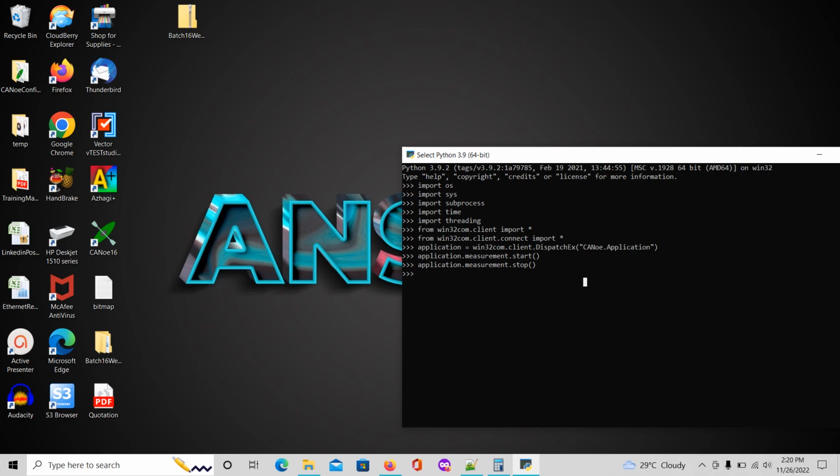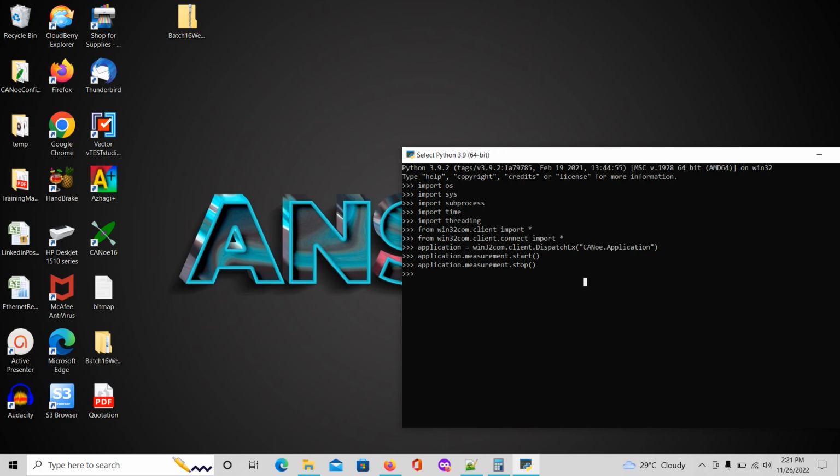For that, when you install the latest CANoe demo version, you will get Python 3.9 by default. But with the basic installation, it won't work. You cannot link Python with CANoe, but you have to install some packages. Right now, I have installed those packages before, so I am going to start. It is very easy. Installing a package is not a big deal. You just use the package installation command. Even the package names are available here, right?